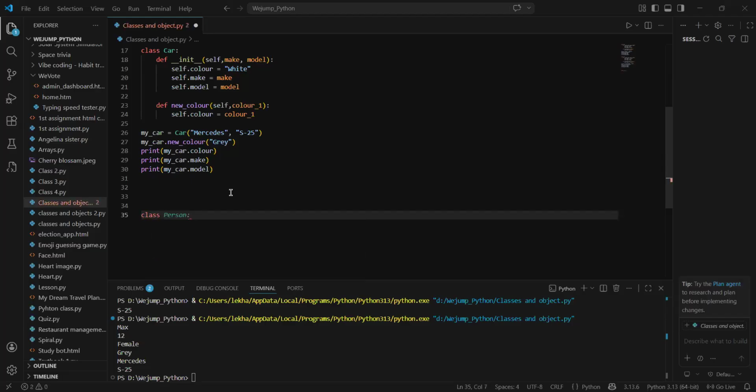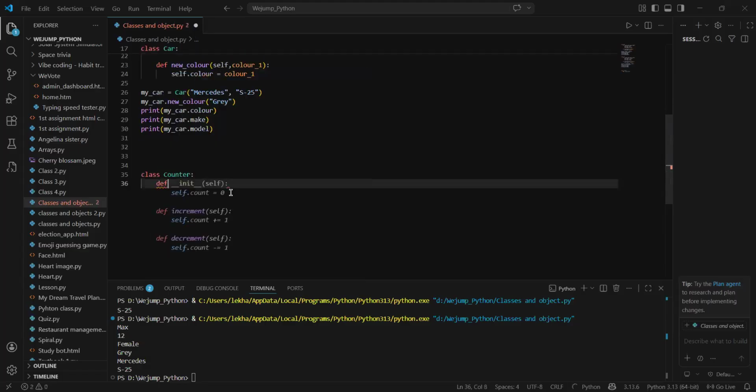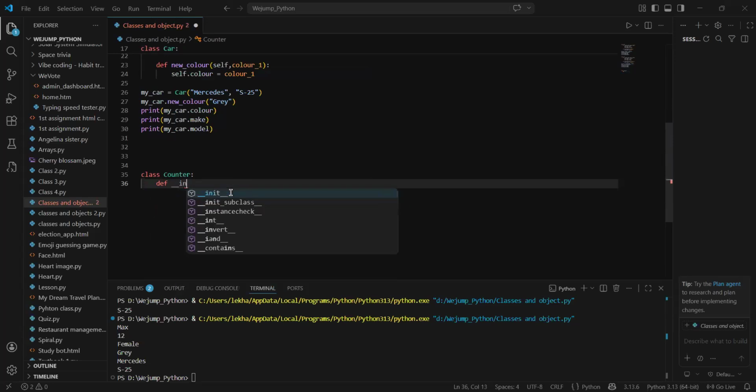Class counter, and then def initialize, and then parameter self.